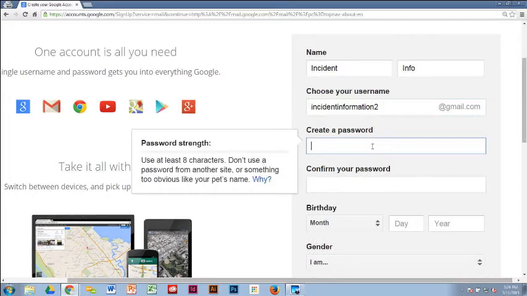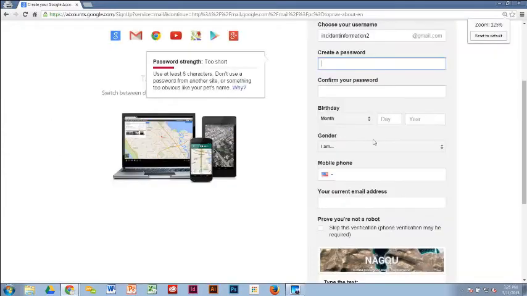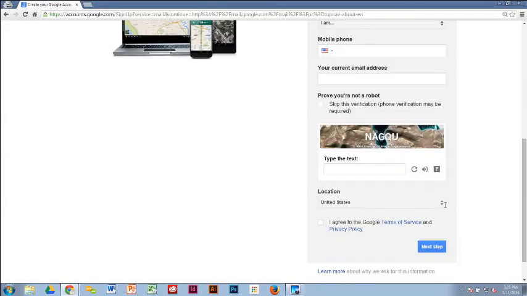Passwords. You're going to find throughout this training that you're going to set up a number of different accounts. You're going to at least bare minimum need a Google account, a Twitter account, and a Facebook account. Each one of those is going to require their own separate password. So you want to make sure that you have a password management system, whether that's just writing it down on a piece of paper or a more sophisticated system. Just make sure that you know what your passwords are so that you can refer back to them. Fill out all this basic information, and hit the next step, and you'll be on your way to creating a Google account.